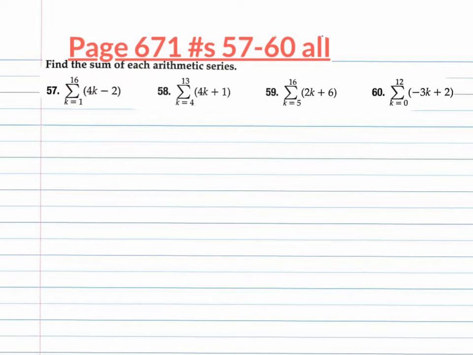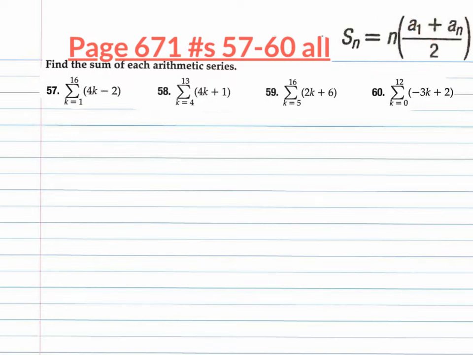Sigma notation means that you're going to be adding up all of the numbers on your list. Now, of course, you don't have a list here. You could come up with a list if you want to. How would you do that? Plug in 1, that'll give you your first number. Plug in 2, that'll give you your second number. Plug in 3, that'll give you your third number, all the way to plugging in 16. So when it starts with 1, it's clear to see that you're going to have a total of 16 numbers. Again, we need the summation formula. That's what we're going to be using. So there's my summation formula.